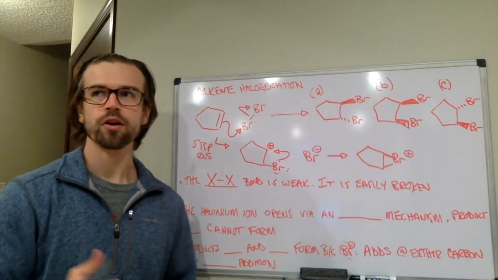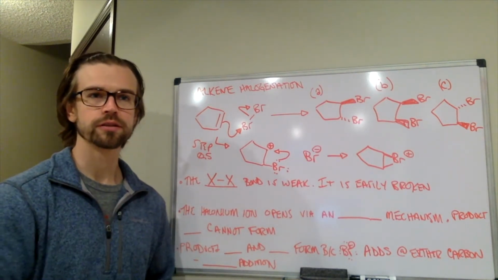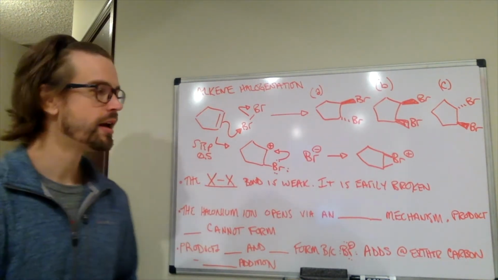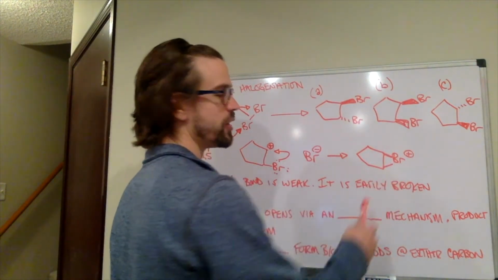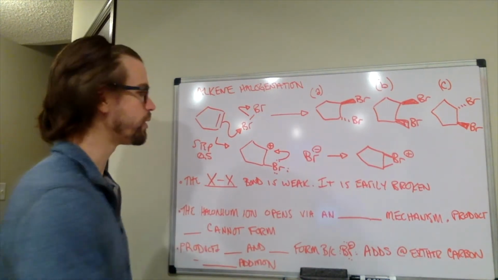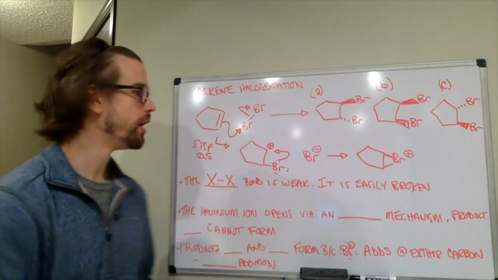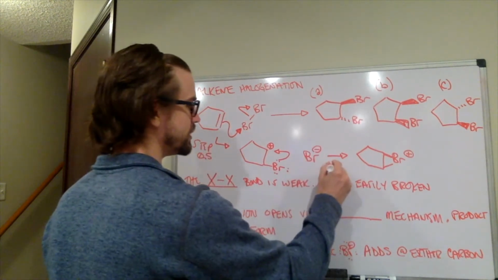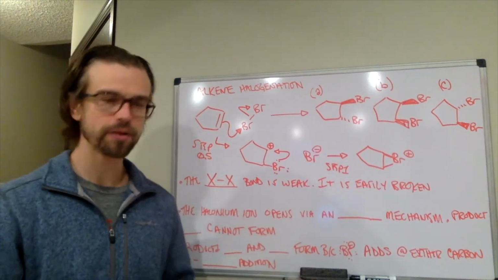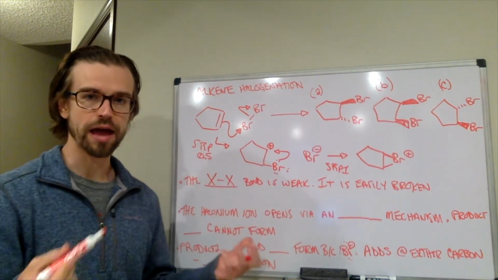If we think back to ranking resonance structures, the most important thing about a resonance structure and the order of importance is everything having an octet. While we might say this is going to be a strained ring, and it certainly is a really strained ring, what is the other option? The only other option would be to break one of those carbon-bromine bonds and have a carbon that doesn't have a full octet. Whereas this is step 0.5, this is step 1. Those two are both technically part of the same step. It would happen because we wouldn't want to have a carbon without an octet.